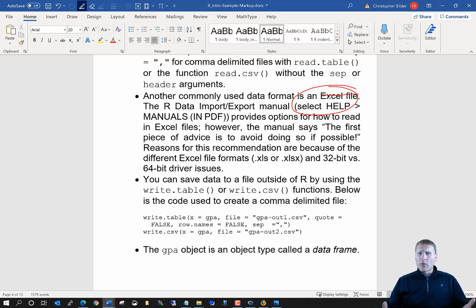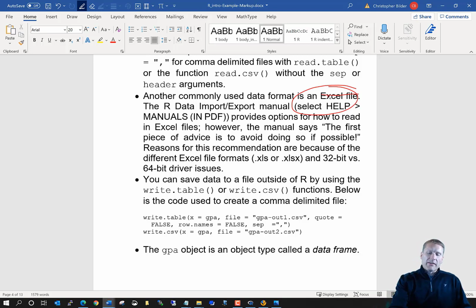And that's what typically most people do when they're working with R. However, if you're interested in still working with Excel files, you will need to download an R package, and there are a number of different R packages out there that will allow you to do it. But at least in this class, I will not work with Excel files at all.